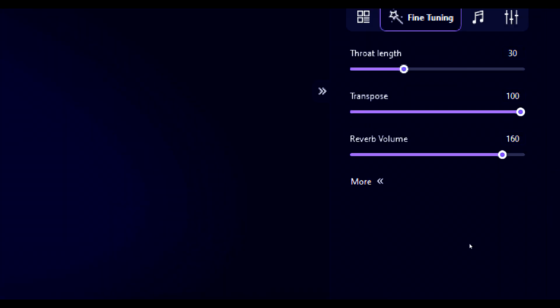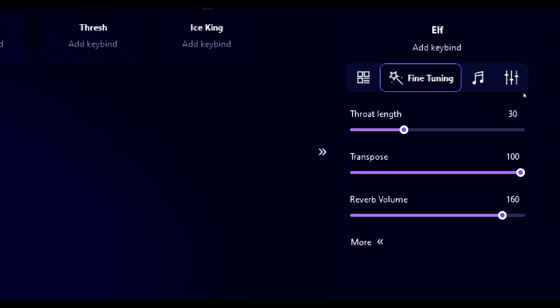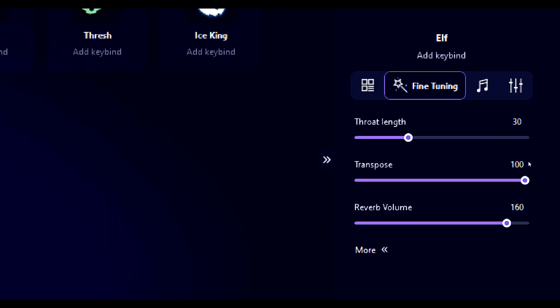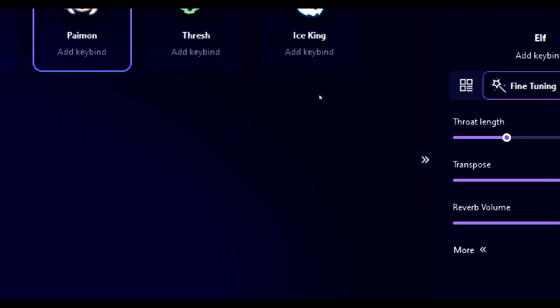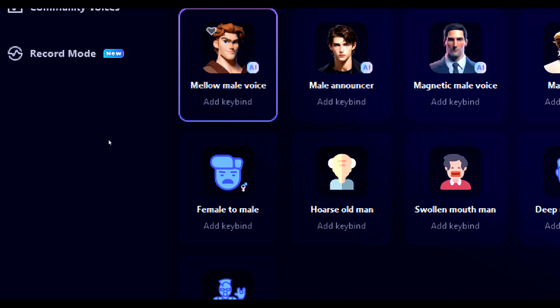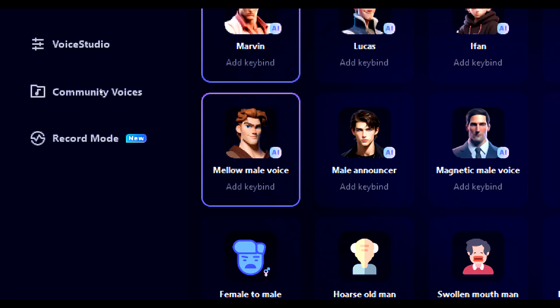Then you can go here and change some of the features of the echo and things like that, blah, blah, blah. It's not worth it. And then you change the bass track, things like that. Yeah, I tried it already. I changed the pitch. I got rid of the echo sound or the reverb, and it's not worth it. I'm telling you, it's not worth it.